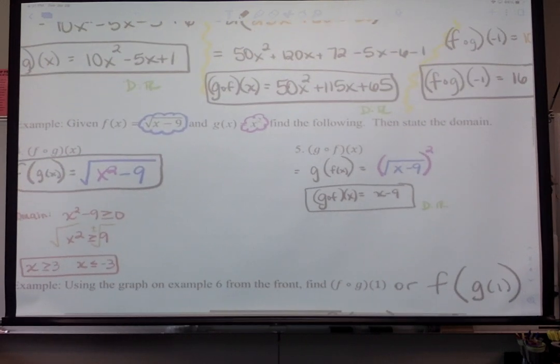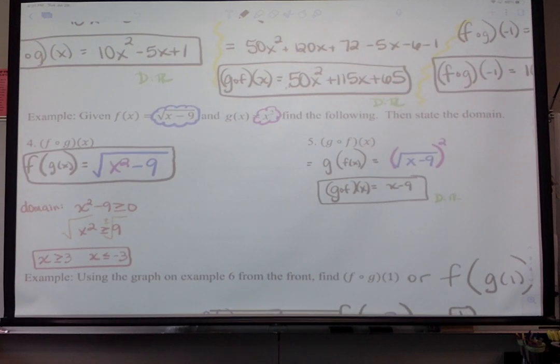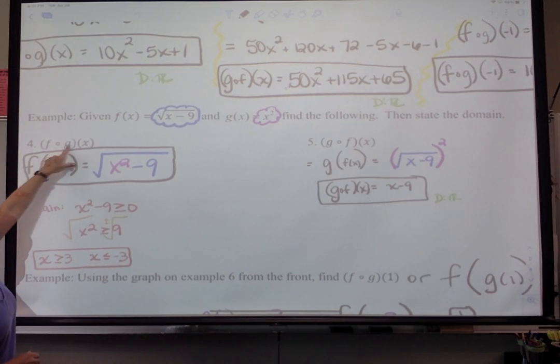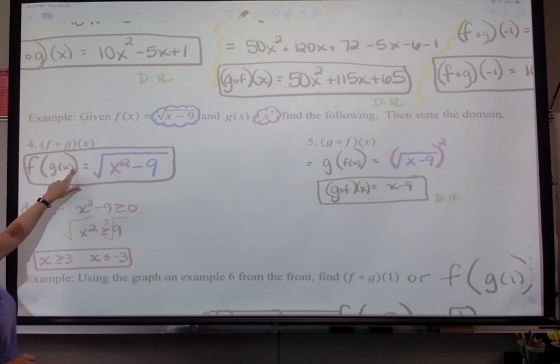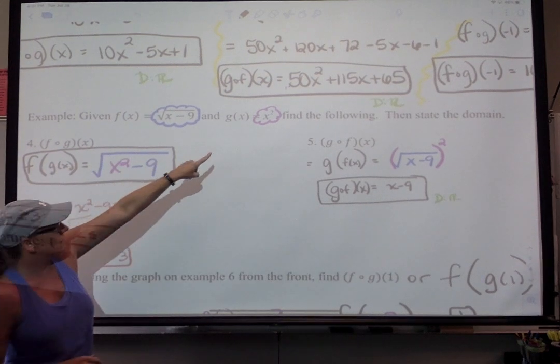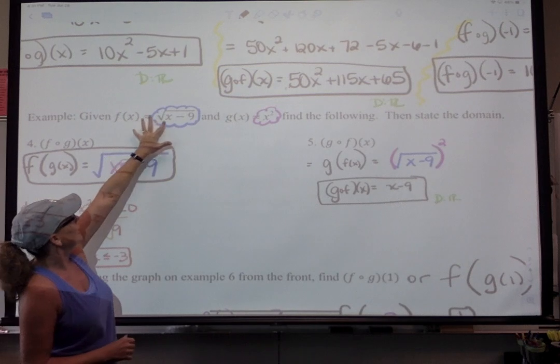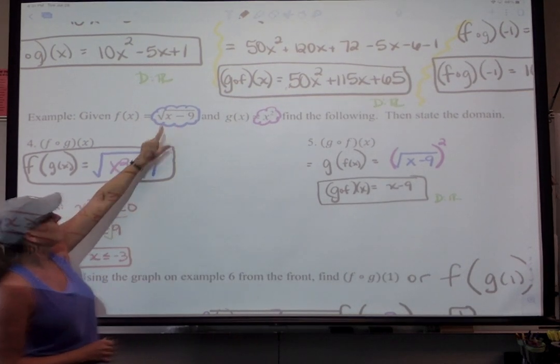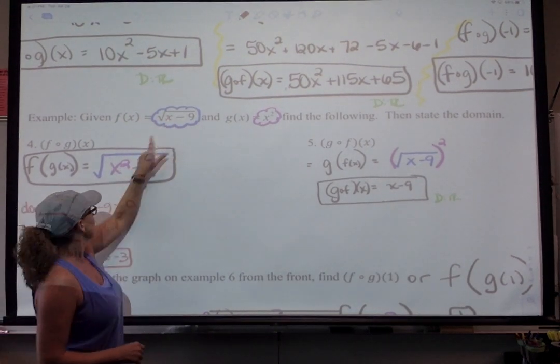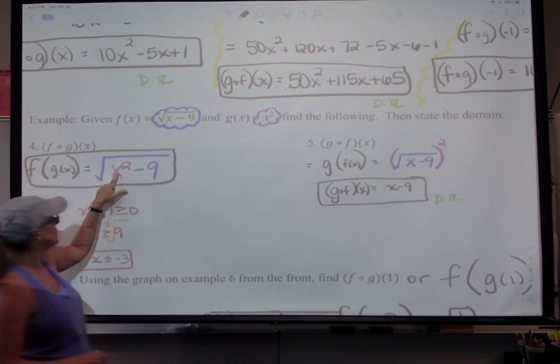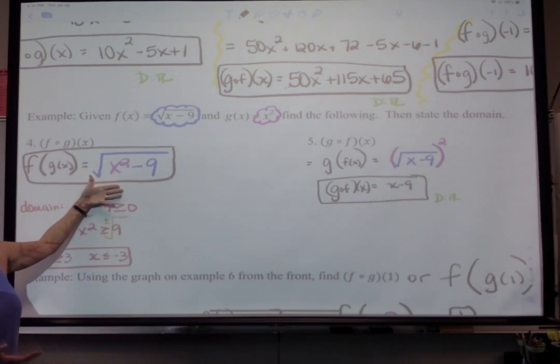All right. On the next set of notes, kind of doing the same thing, just substituting, giving domain. So f of g of x means I'm going to take g of x, the pink cloud, and plug it into f of x everywhere I see an x. So this comes out, pink cloud goes in its place. That's it, that's my answer.